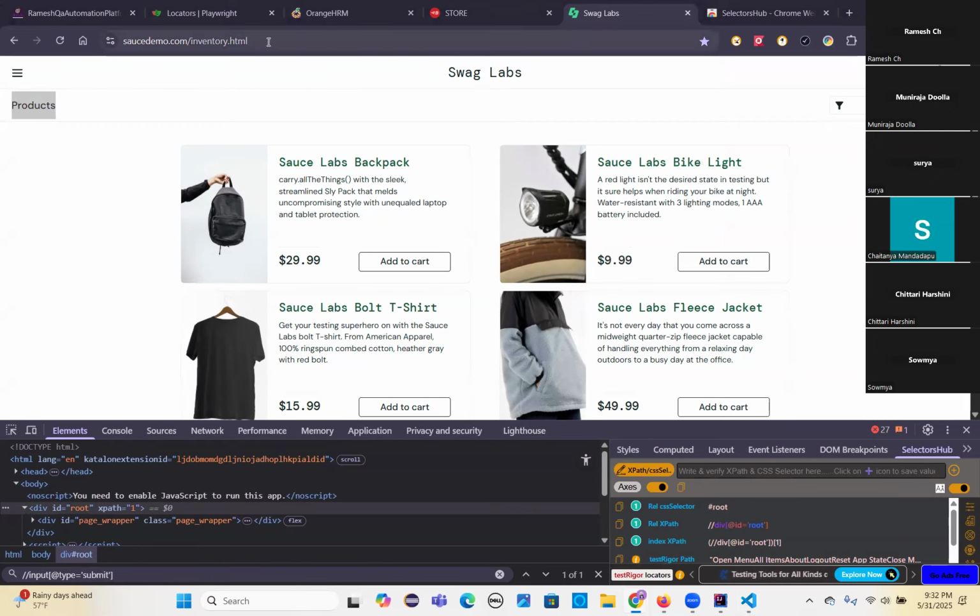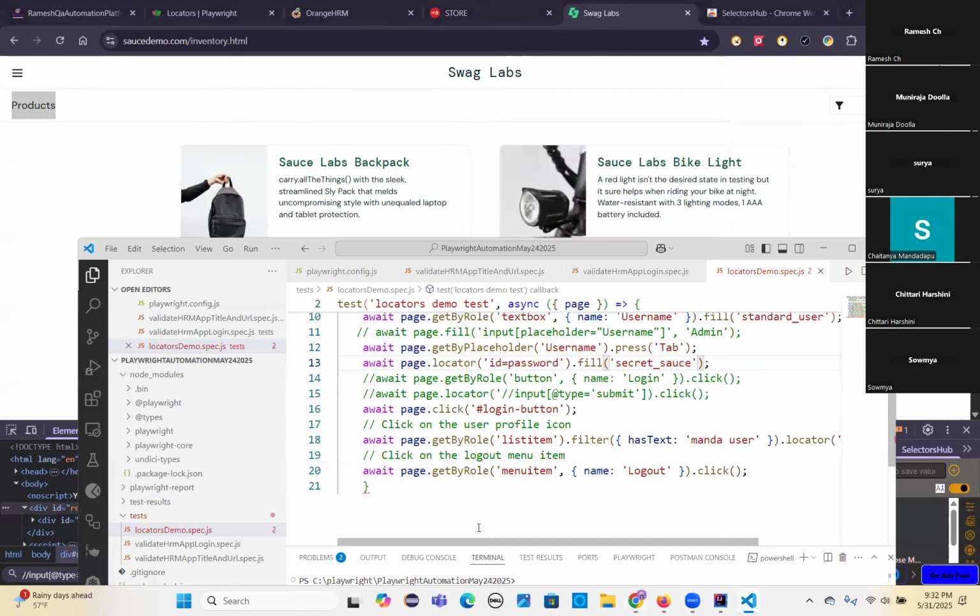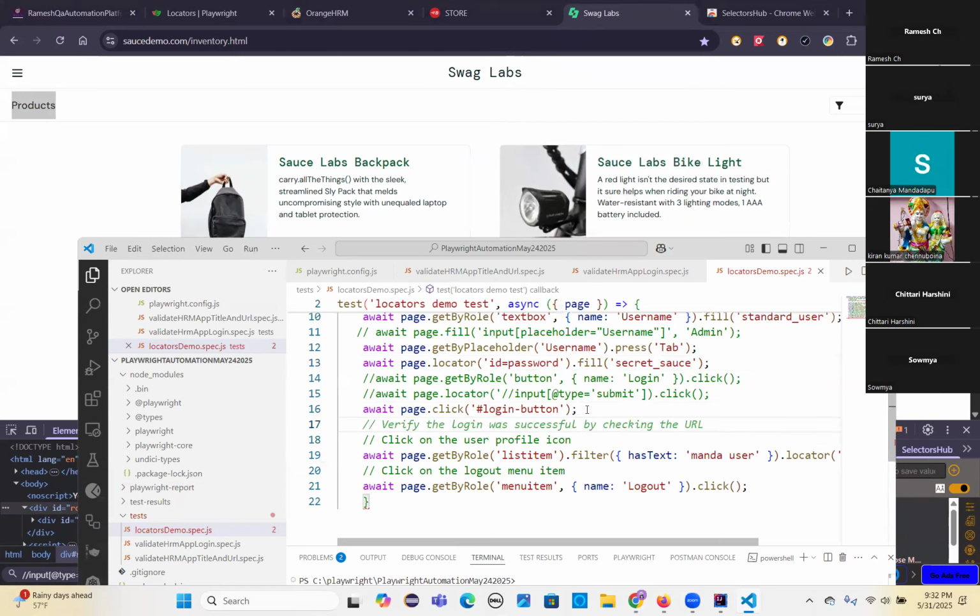Or you can just verify this URL also. So how to verify URL? You know, right? Just add that URL verification. To have URL, you give the page and then toHaveURL, you can give that. So let's do that. So assertion we can give.